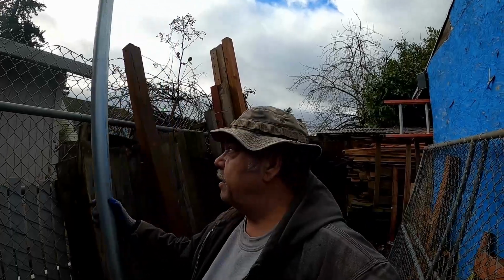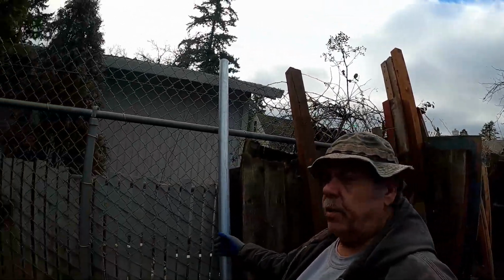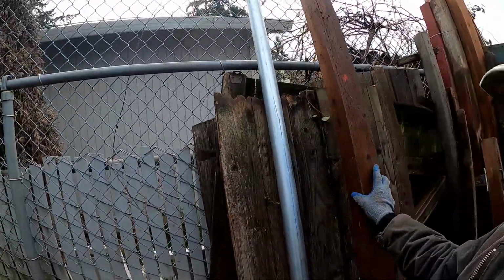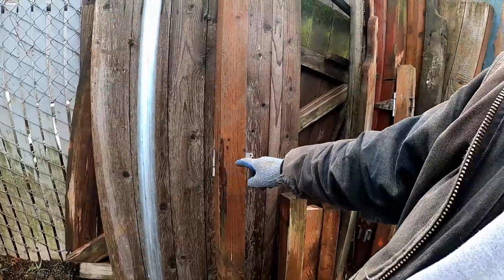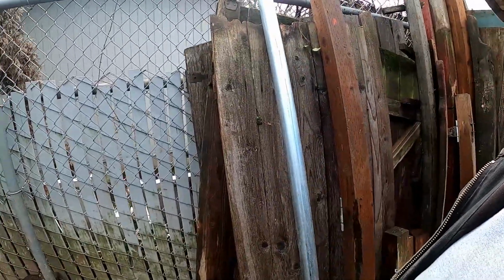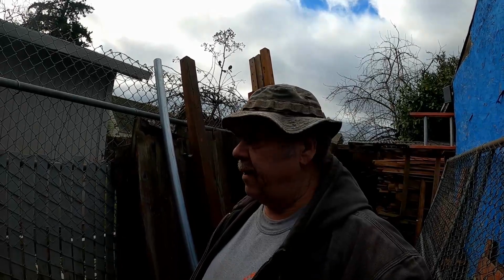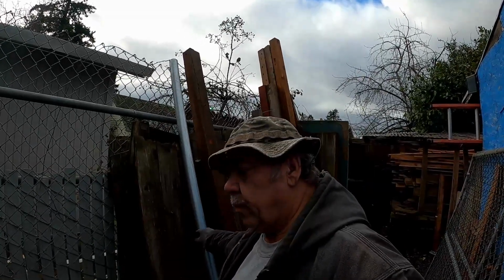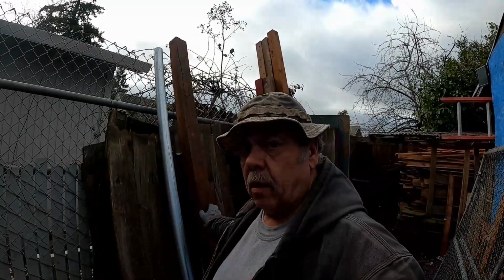Steel posts here though, guys. 2 3/8 round steel posts. That thing's not going to break. Okay, so steel post versus wood post. Here's the result here, obviously, and I know this is brand new, but it's not going to break. It's not going to rust. Well, at least it shouldn't rust. And if it does, it probably won't rust out before this guy rots out.